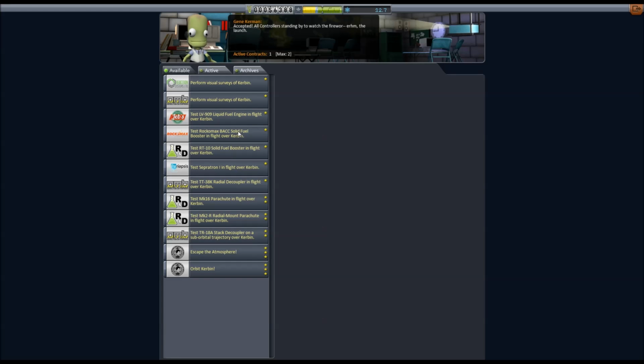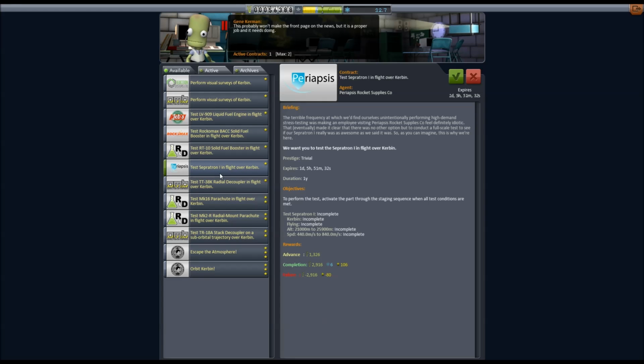And also, well, there's a few here actually. Let's see what we've got. Anything that says landed at Kerbin is a good one, but it does not seem like there are any. So we'll go for, let's see, what's the Sepratron one? We want you to test the Sepratron 1 in flight, and that's at 21,000 to 25,000 meters, going at 440 meters per second. Well, if we're going to be aiming for 33,000 meters, I think we could do that one quite easily. Just put a few Sepratrons around the edge of the vessel and then fire them off as we reach that height.